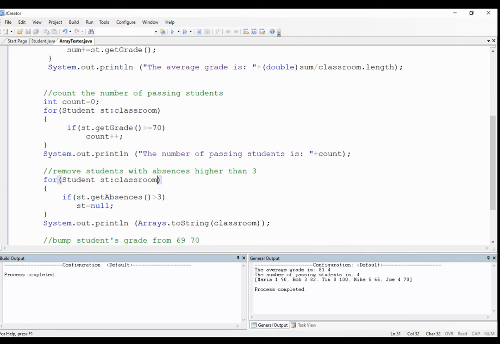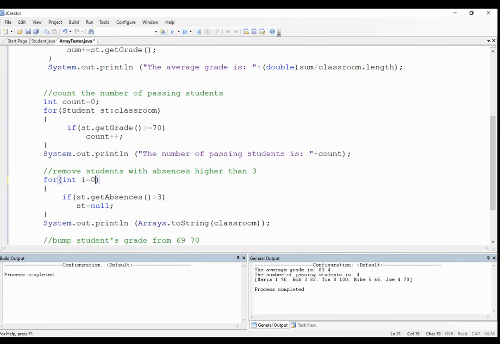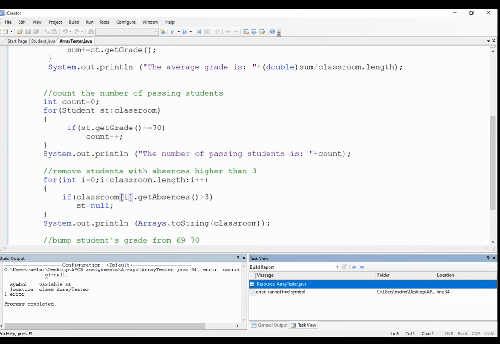So in this case, we have no choice but to use the traditional loop: i equals 0, i less than classroom.length, i plus plus, and then classroom[i]. So now let's run the program.